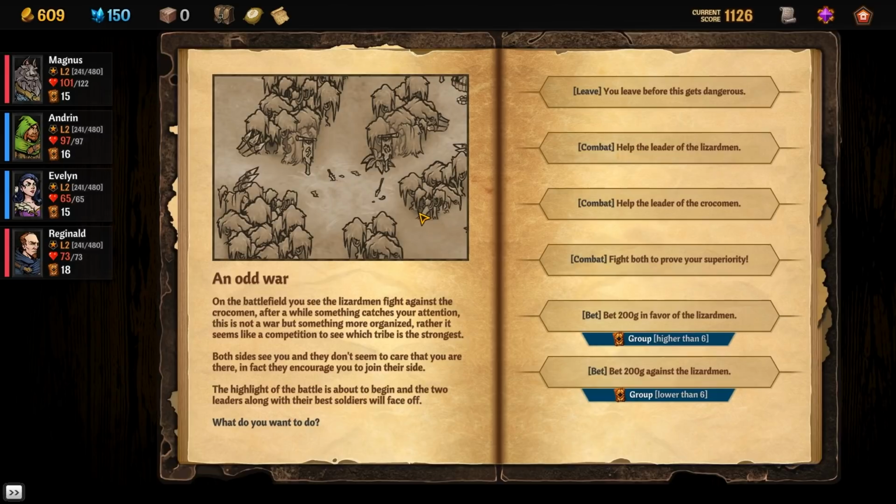An odd war. On the battlefield, you see the lizardmen fighting against the Crocomen. After a while, something catches your attention. This is not a war, but something more organized. Rather, it seems like a competition to see which tribe is the strongest. Both sides see you and they don't seem to care that you are there. In fact, they encourage you to join their side. The highlight of the battle is about to begin, and the two leaders, along with their best soldiers, will face off. What do you want to do?